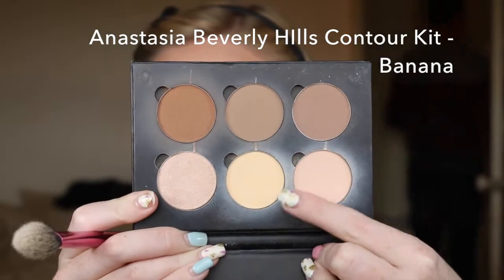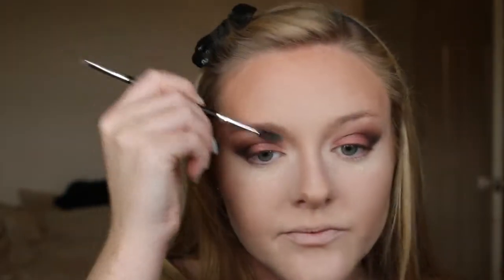Now that I've applied my bronzer and contour, I'm just going in with the banana shade from my contour kit, and I'm just going to crispen up underneath my contour just to chisel my jaw and cheekbones even more. So it just neatens everything up and sharpens every line up.